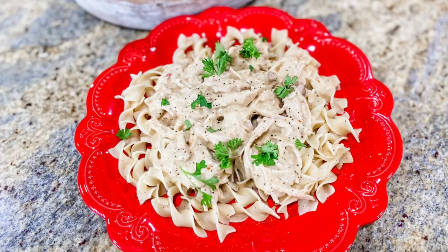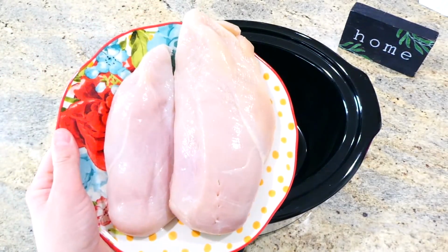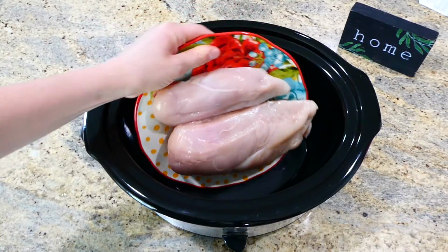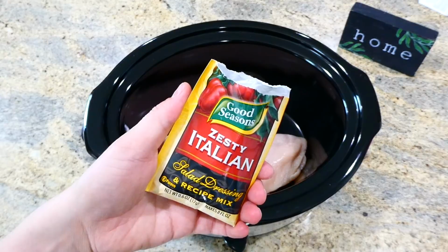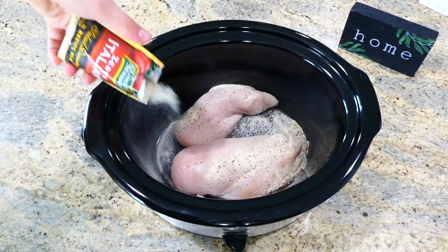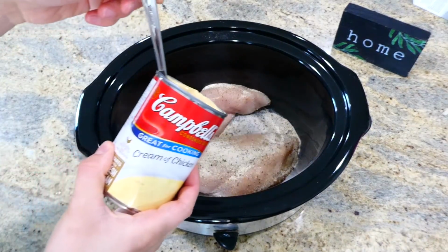We're definitely starting out with a favorite for me today. This creamy Italian chicken is so good. To my slow cooker, I'm adding about a pound of chicken, so a couple chicken breasts. Next, you'll be adding one dry packet of this zesty Italian dressing mix. This will give it a ton of great flavor.